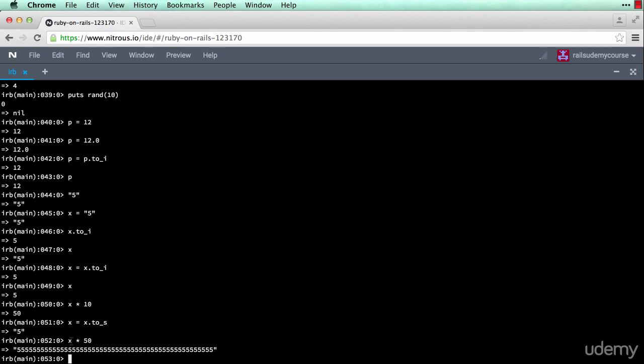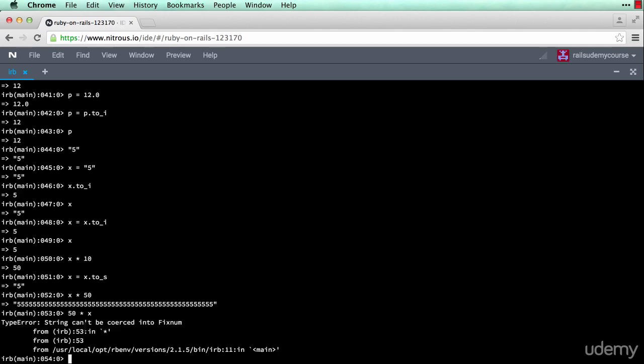Because x is a string, when you multiply that string by 50, it basically lists it each time. What if I try 50 times x? Then I get an error because you cannot have 50 represented x times. I can have x displayed 50 times. I can have 50 sets of x basically, but I can't have x sets of 50.